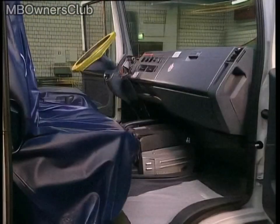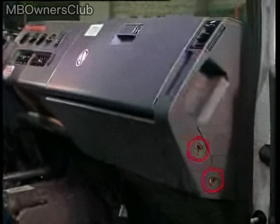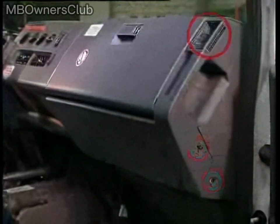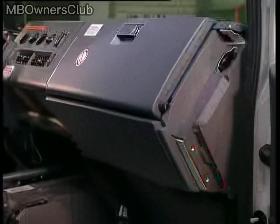On the passenger side, remove the grab handle using the same steps as on the left-hand side. First, remove the cover plugs and take out the air vent. Then remove the screws. The grab handle will then be loose and can be easily removed.